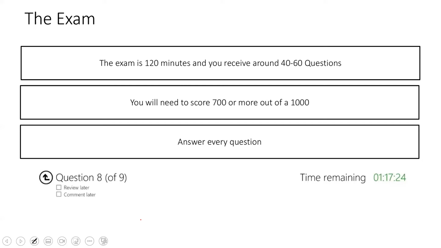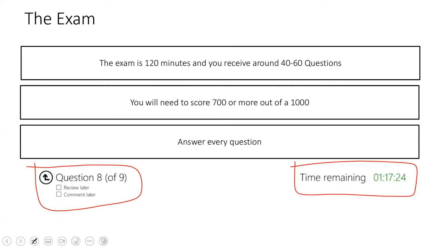One more thing: whenever you go for the examination, try to answer each and every question. Also, on the top right-hand corner, you will see a clock running in a decreasing mode. You will get the information that your time is running out and how much time is currently left for the examination. On the top left-hand side, you will get information confirming how many questions you have under this segment, and which question you are currently on. So you can get the information from here.